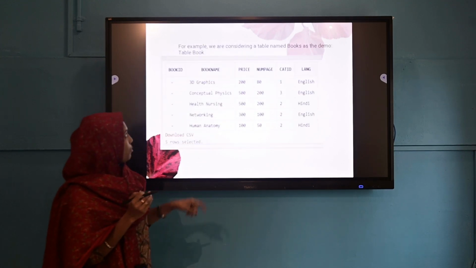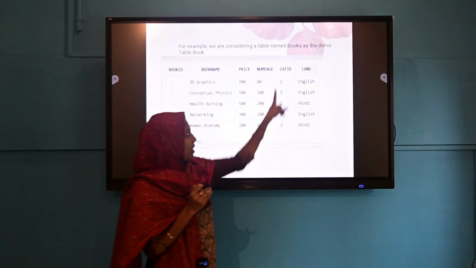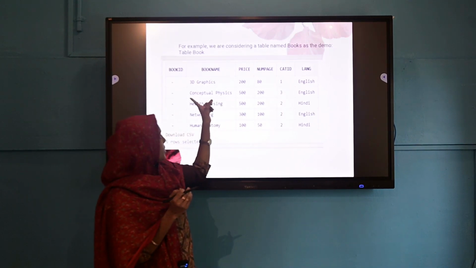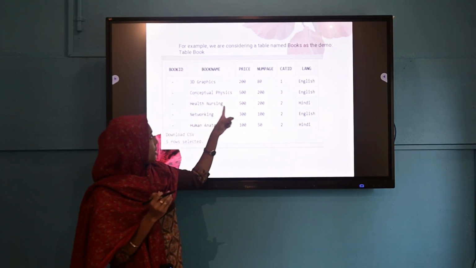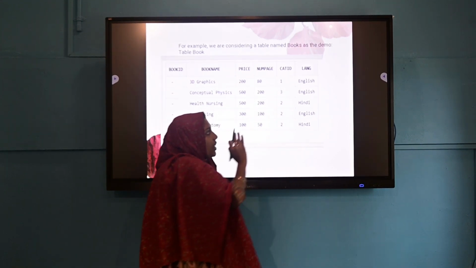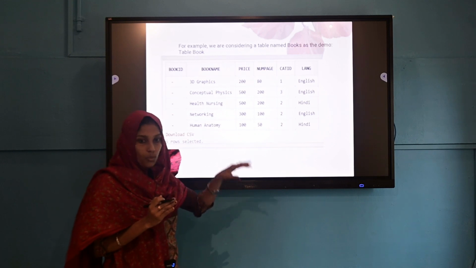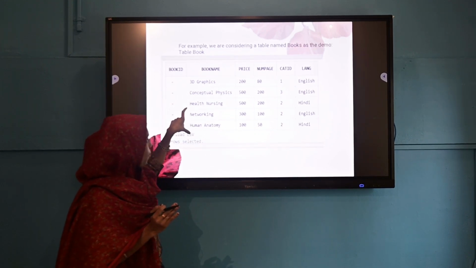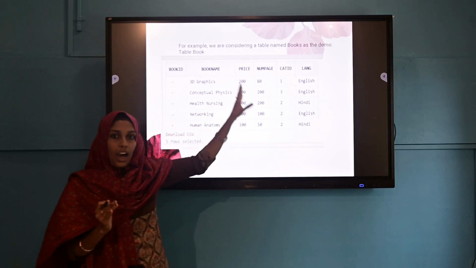From our base table, the book table, first we check the category ID. Here these 4 books, that is conceptual physics, health nursing, networking and human anatomy, have the category number greater than 1. So we want to display only the details of these 4 books in our output.